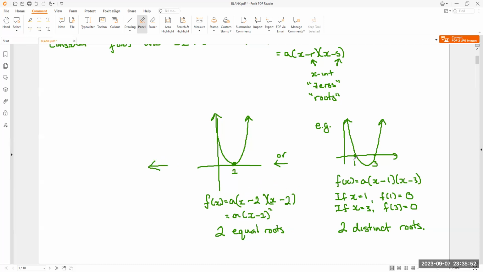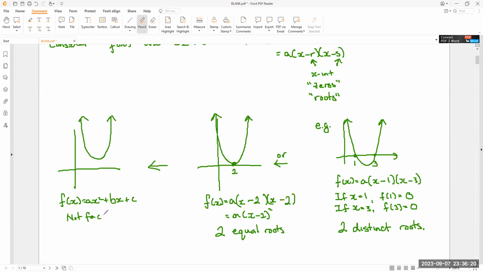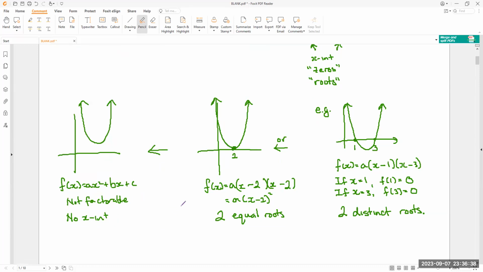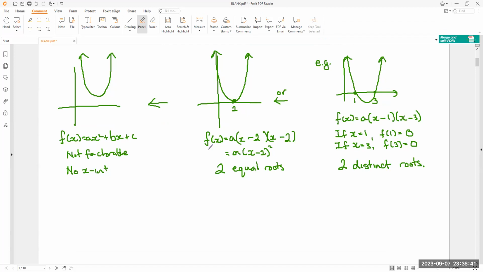And lastly, if a parabola could have two x-intercepts, or if I move it up, it could have one x-intercept, I can move it up further to a scenario where I have no x-intercepts. What does that mean for the equation? It means that the equation cannot be factored. There's no situation where I could turn that into two brackets multiplying with each other. It is not factorable. And being not factorable, it would have no x-intercepts or zeros or roots.